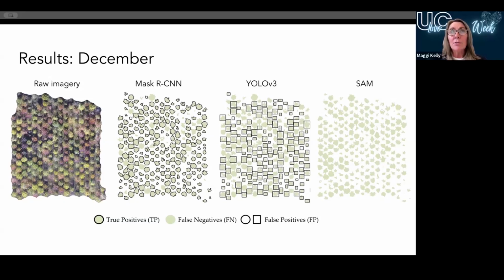And Sam also tends to do a poorer job when the object in question has color changes that are internal to it. So it really struggled in December for a variety of reasons.